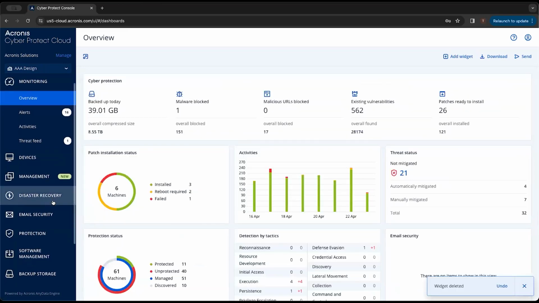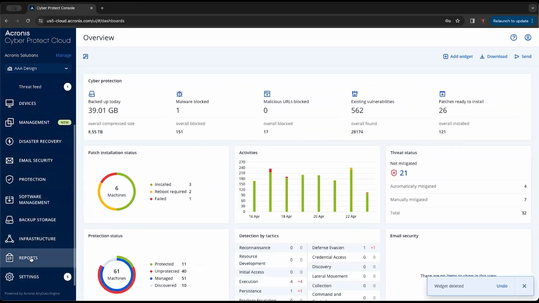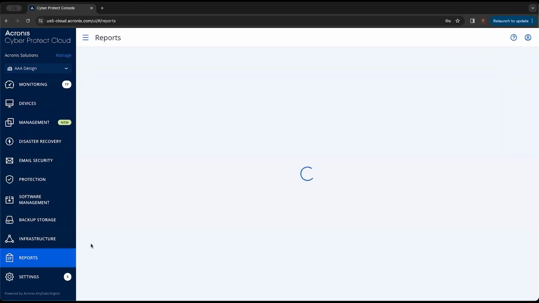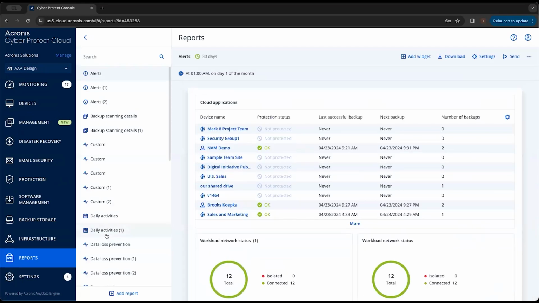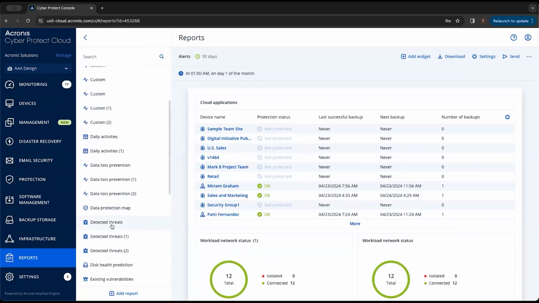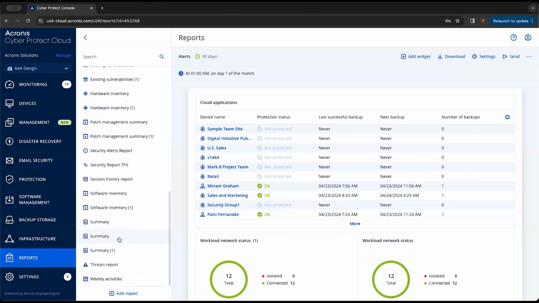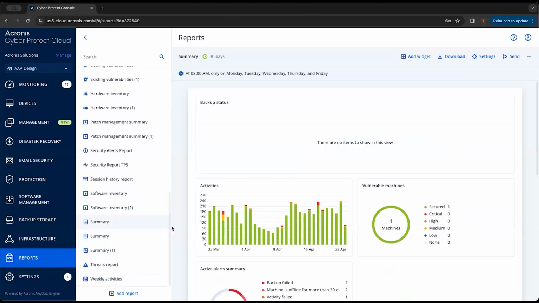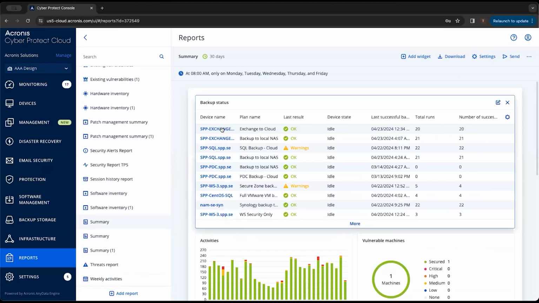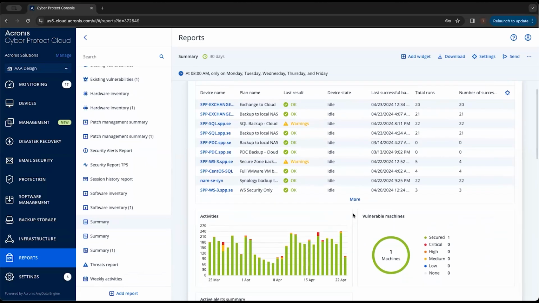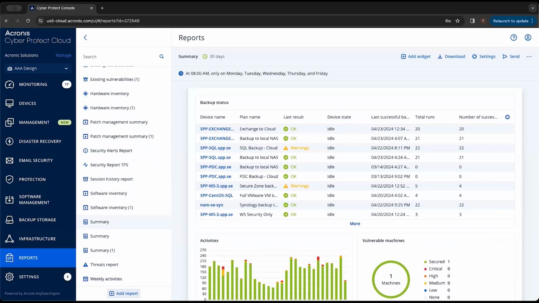Another place that you can get reports would be down here on the left under reports itself. There's a bunch of predefined reports in here as well, like backup scanning for details. We're going to have similar reports to what we looked up at the top. Summary is a nice way of seeing your total activities that you've done. Backup status is that first thing that runs, and we can get that information we saw up at the top. And we can customize this and make this look however we want, as well as add custom reports here.